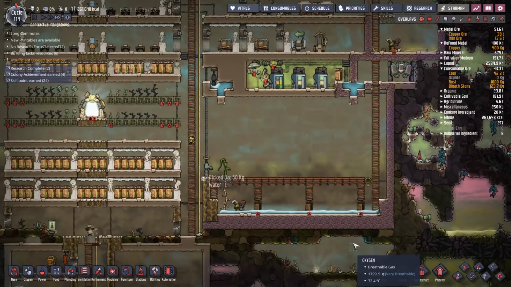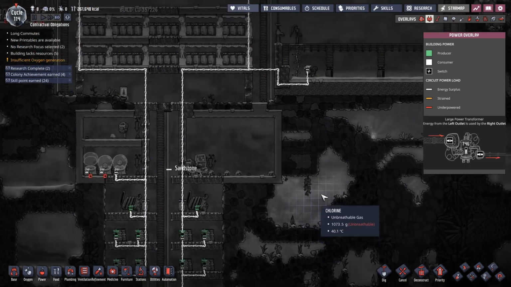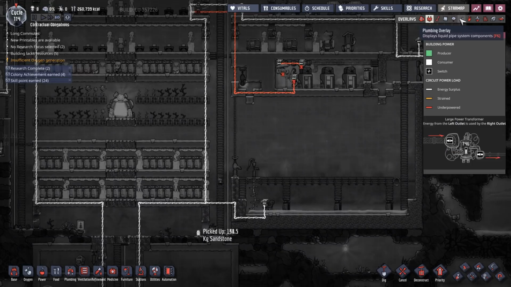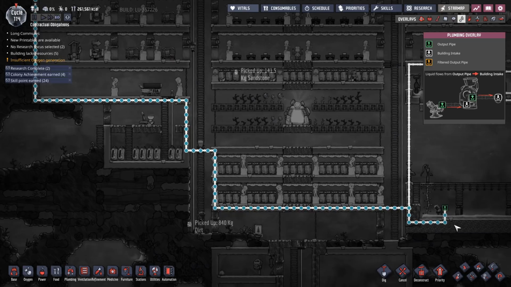Okay, cool. Cool. How is the power done? Yes, the power is hooked up to the power. That's sweet. How are we doing with the... Oh look, we're pumping water. Woo!